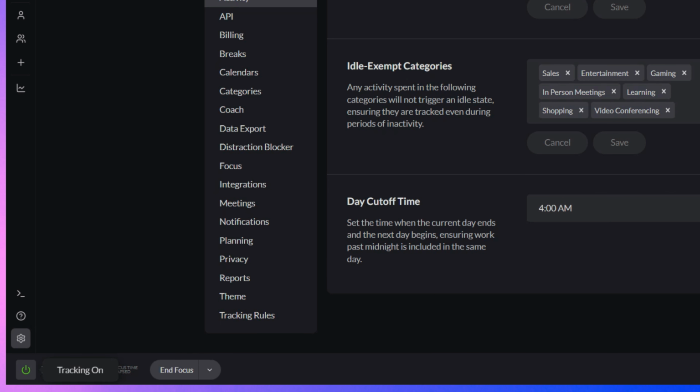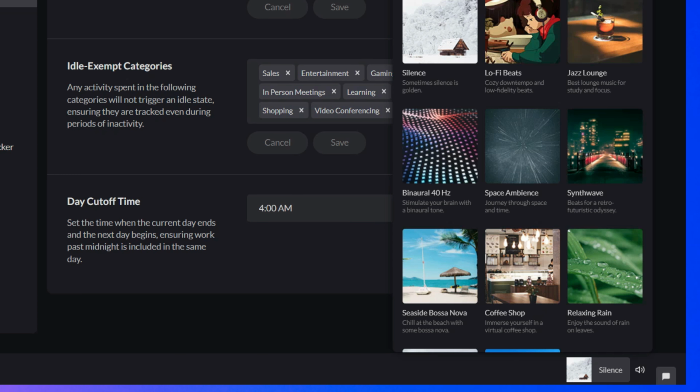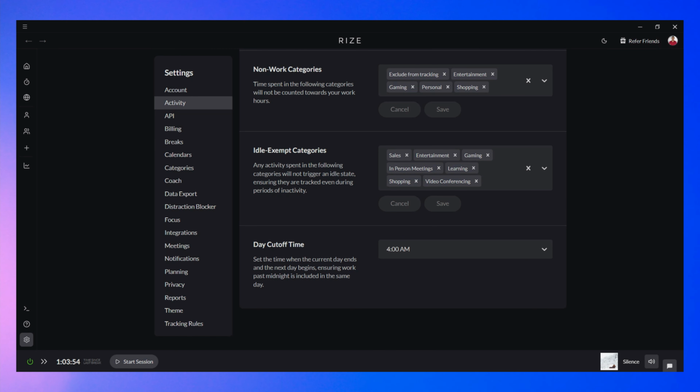Navigating back to the main screen, you will access some further tools. Below, you can turn on and off the timer, enable auto advance, and switch between sessions. On the bottom right corner, you have the option to select some background music for your peace of mind and adjust its volume. Now, it's time to see the time tracking feature.